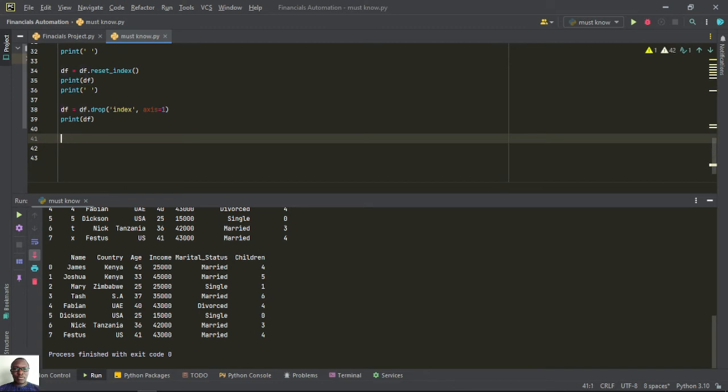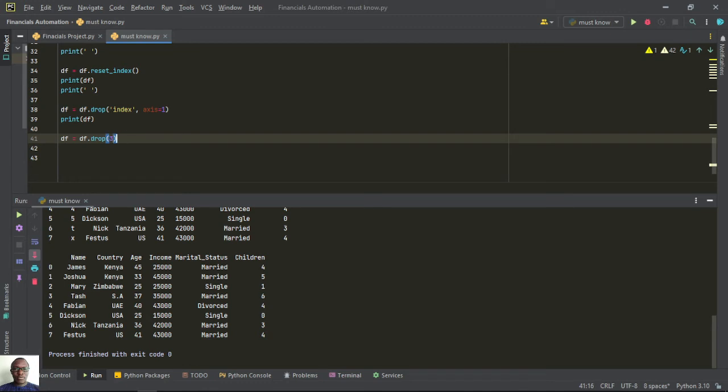What I need to do, and that will be a code for dropping a column, but I want to drop an index. I want to drop a row. Yes, I think it's the same thing. So it's the same principle. So it is df is equal to df dot drop, in bracket I want to drop the row labeled 3. So I will write here 3.